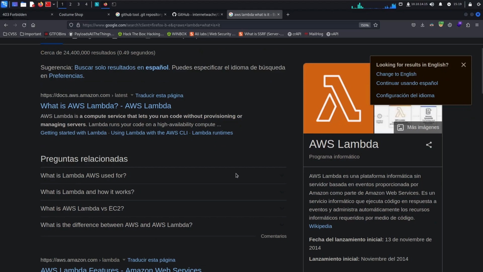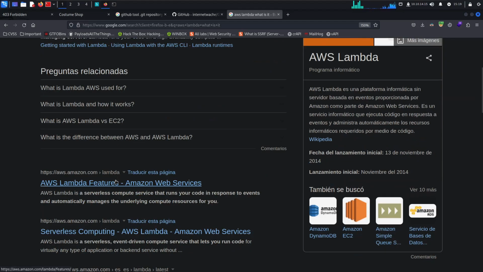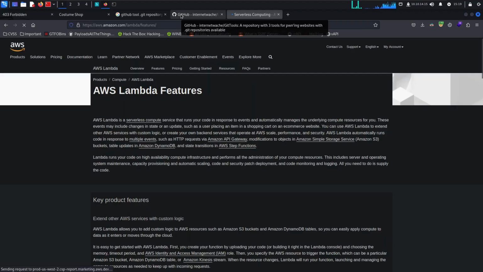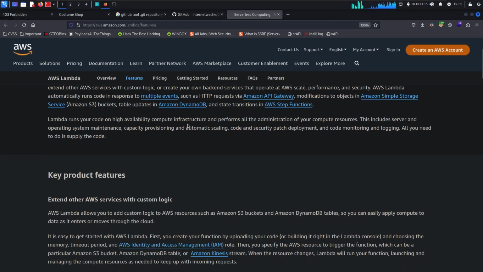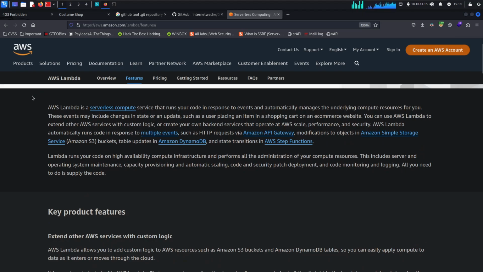So here it says, well, in Spanish. Let's just read a little bit, just to wrap our head around this concept. AWS Lambda is a serverless compute service that runs your code in response to events and automatically manages the underlying compute resources for you. These events may include changes in state or an update, such as a user placing an item in a shopping cart on an e-commerce website.